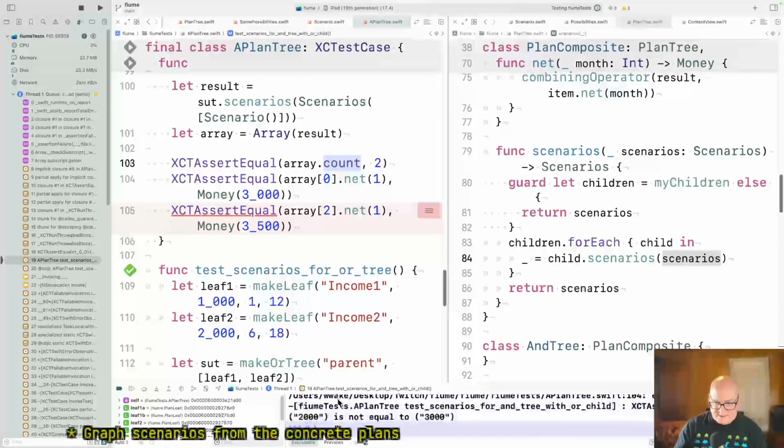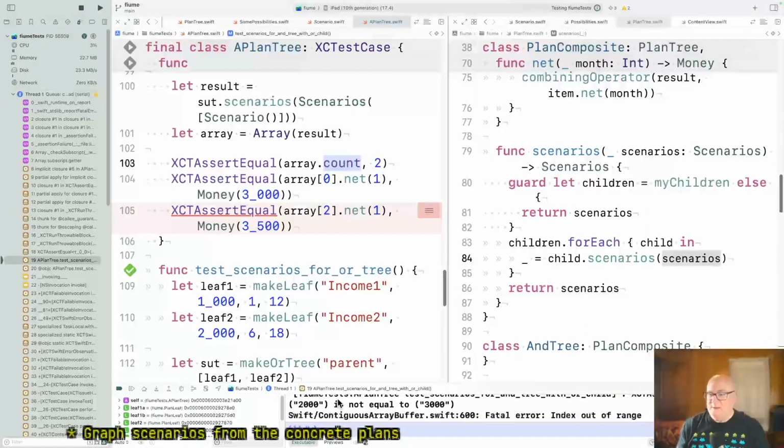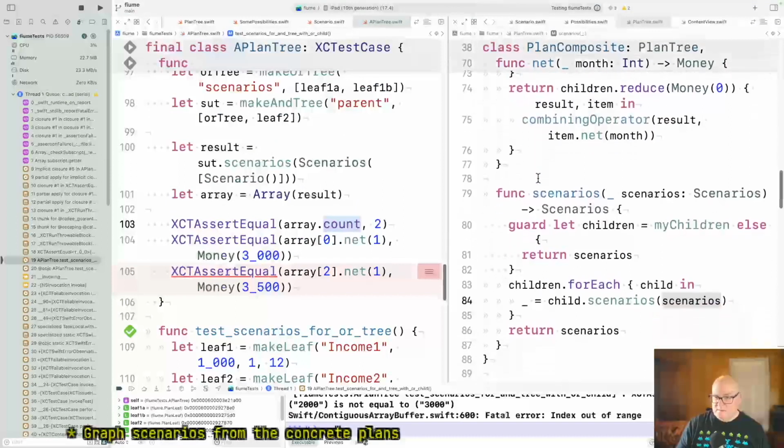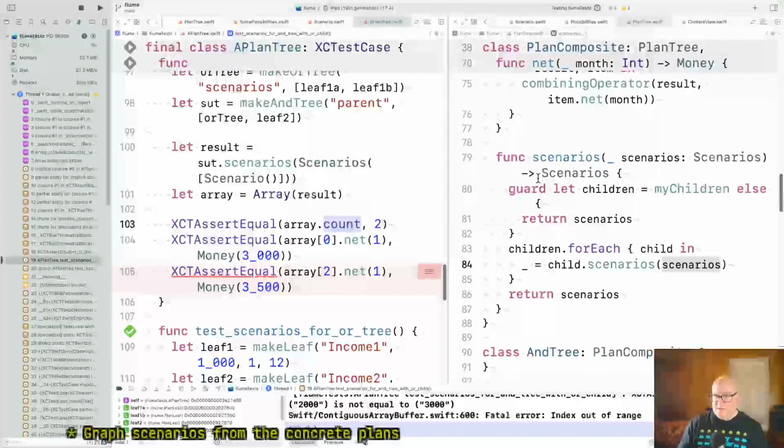Did the value equal 2,000, not equal to 3,000? Okay, yeah, so it totally messed it up. All right. Now plan tree. So children for each. Now, line 105, shouldn't that be array 1?